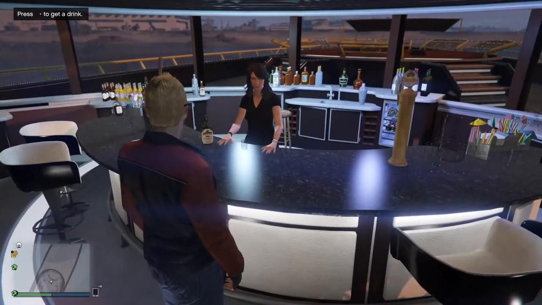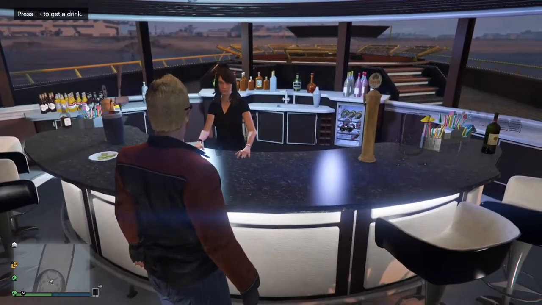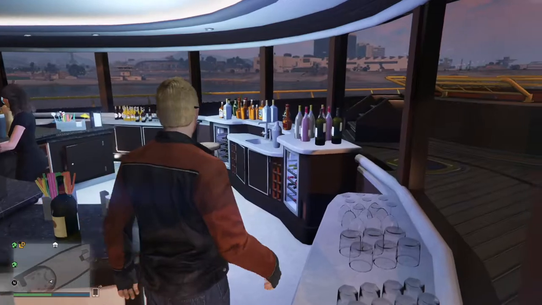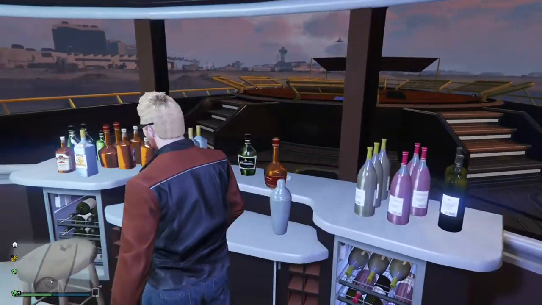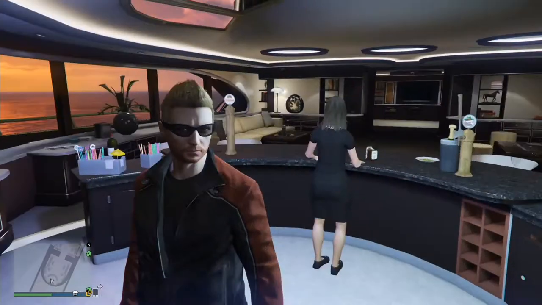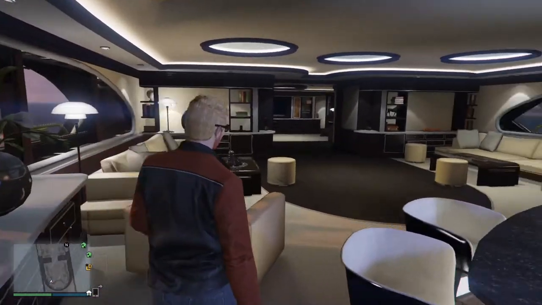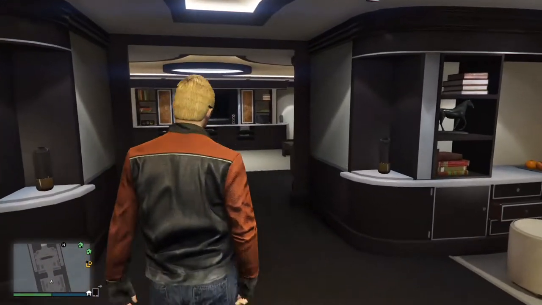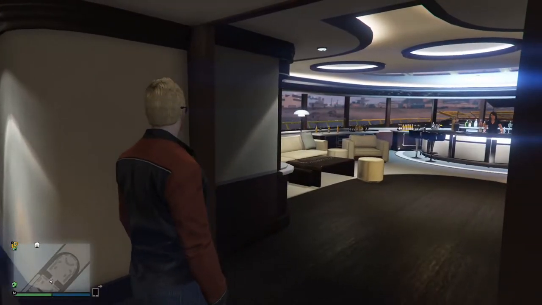Hello, and then you sir. Can go over and get a drink. With our own personal assistant. You can just go over here, and it's my ship. I can walk over and look out the window. This is a nice big place.